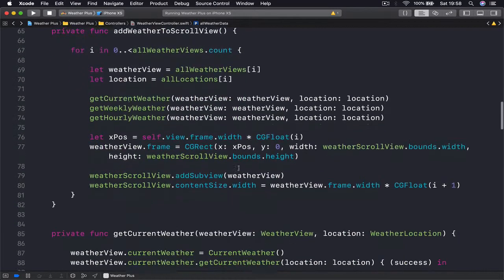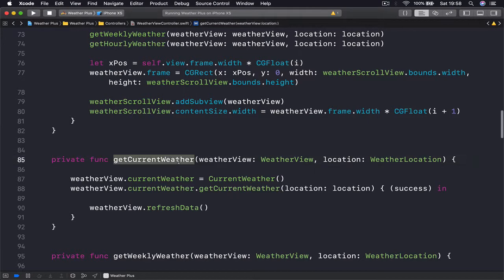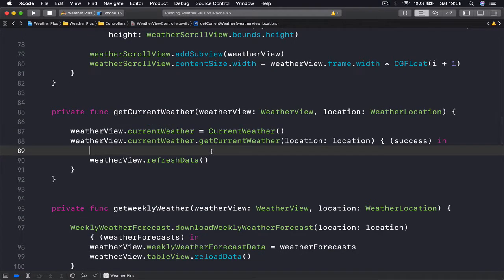And if we go to our get current weather information, this is the place where we receive all the information about our city name and about our current weather information. It's not the weekly or hourly weather because we want to display the current weather in that city. That's why we are using the get current weather function here.